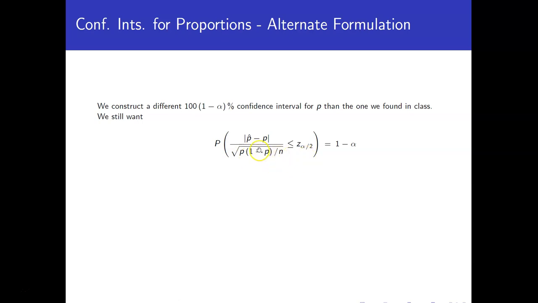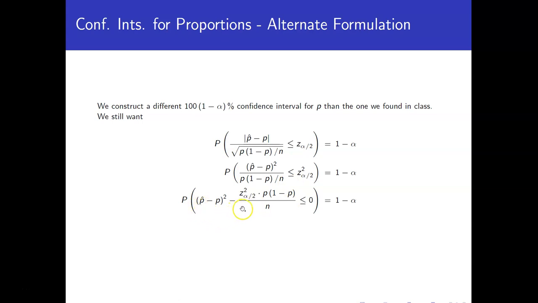Well, notice that if I multiply by the radical on both sides and square, well, actually first I squared both sides and then multiply on both sides and simplify, notice that I get this expression that looks very, very similar to what we had on the last slide. In fact, the left-hand side of this inequality is h of p. So when rewriting the inside of this probability statement, like we had in class, doing it a little bit differently, giving it a little bit of a different approach, we've come up with this now quadratic expression that we want less than or equal to 0. We want that probability to be 1 minus alpha.